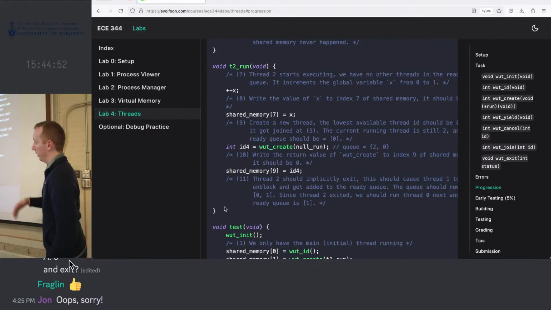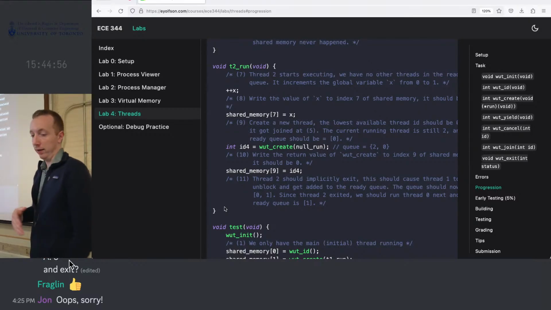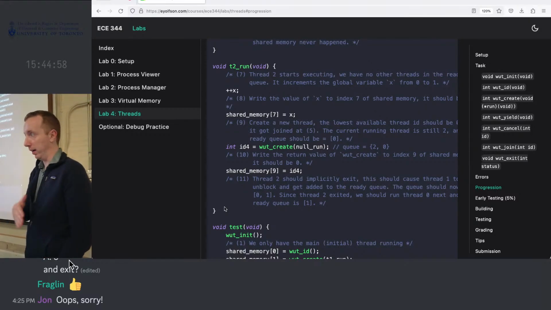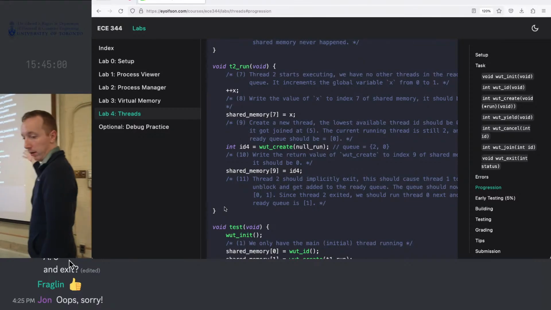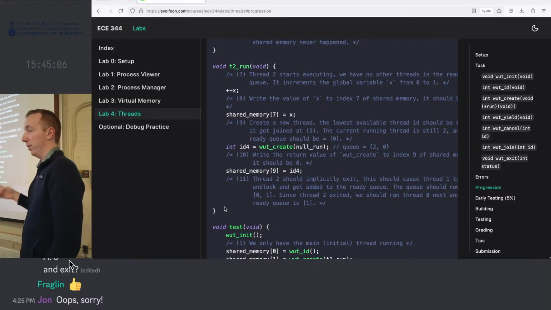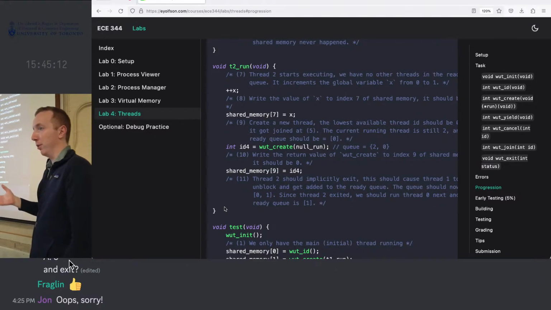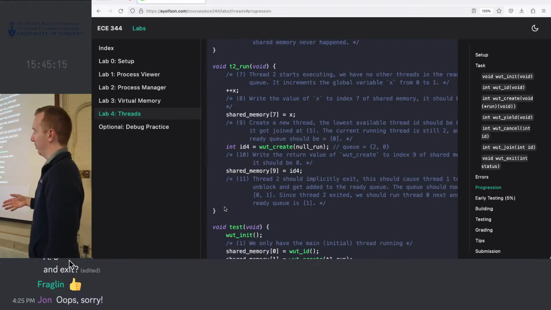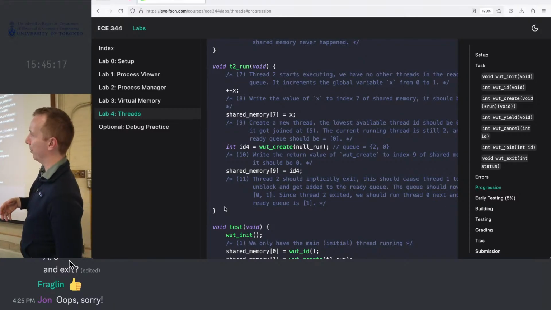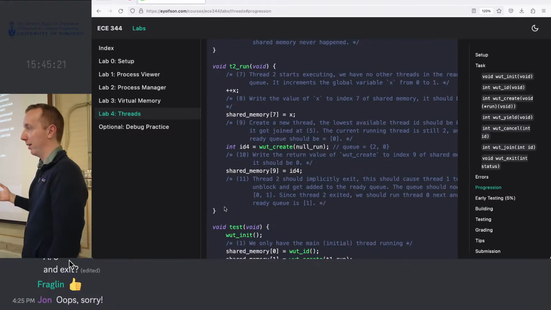T2 run is done. So what you need to implement is it needs to implicitly call exit whenever that function finishes, if it doesn't call it already. So there's two ways for you to implement it. You can use uc_link like we saw before, and obviously you don't know what thread is going to be the one you want to switch to whenever you create the thread. So you'd have to think a little bit about that.